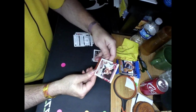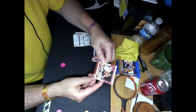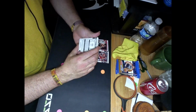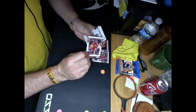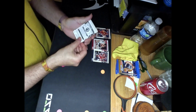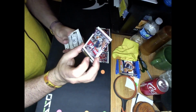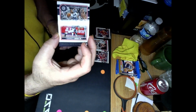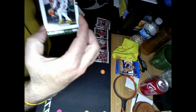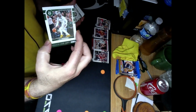This is a very good player. Very, very, very good player. But not yet. See, the thing about that guy is he's not what he's going to be yet. It's very exciting, actually. Karis LeVert, a very big-time player for the Cleveland Cavaliers. That's a nice card. Derrick Jones Jr. Ooh, okay. I'm starting to realize I actually like everybody. There's no player that I'm like, F you. Jay Crowder, nice.